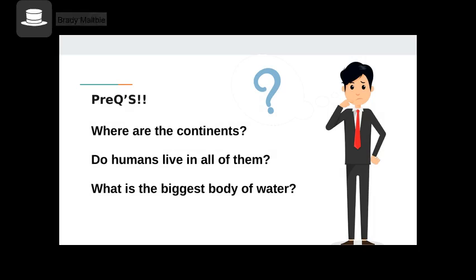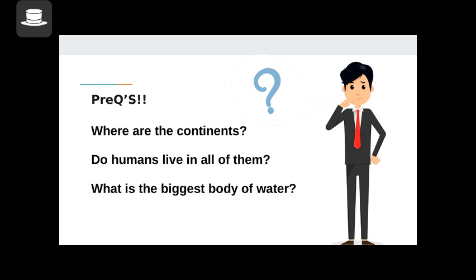All right, so where are the continents? So this would be whenever I pick on some of our kids and I would tell them to raise their hands. This is something that we've done in class a lot, but they will raise their hand and answer. If they say something that's not right, then we will go to the next person. And then I would ask, do humans live in all of them? And then they would tell me yes. And if they did tell me yes, then I would say, do many humans live in Antarctica? And then they probably would say something like, well, some of them do. And then I would be like, I guess you're right. So humans do live in every single one of them.